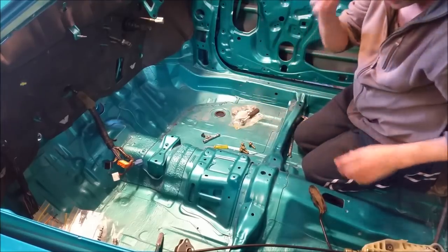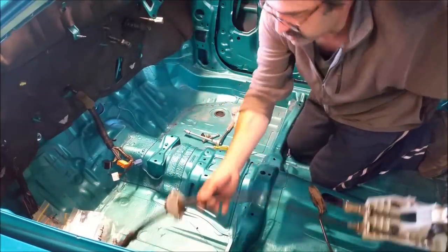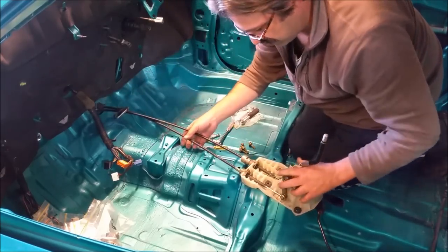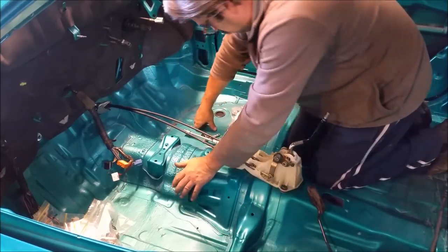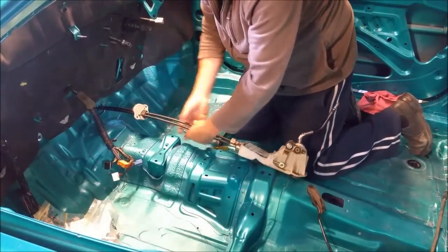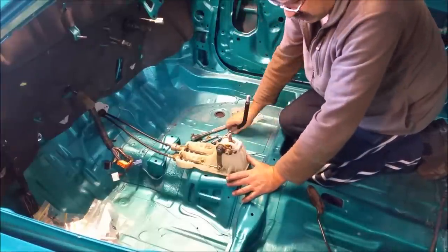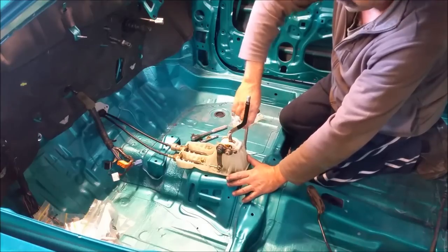I can put the gear shift in. I'd sooner do it after, but I'm going to do it now because it just makes life easier when the engine's in. These pass through those holes, or that hole. I'll have to line up that grommet. I don't know what's happened to the front part of it. I really don't know what I've done with it. So, you know, that's a bit of a problem. The gear shift just sits on the floor, basically. So I'll just tighten that up. I don't need to talk about it anymore.